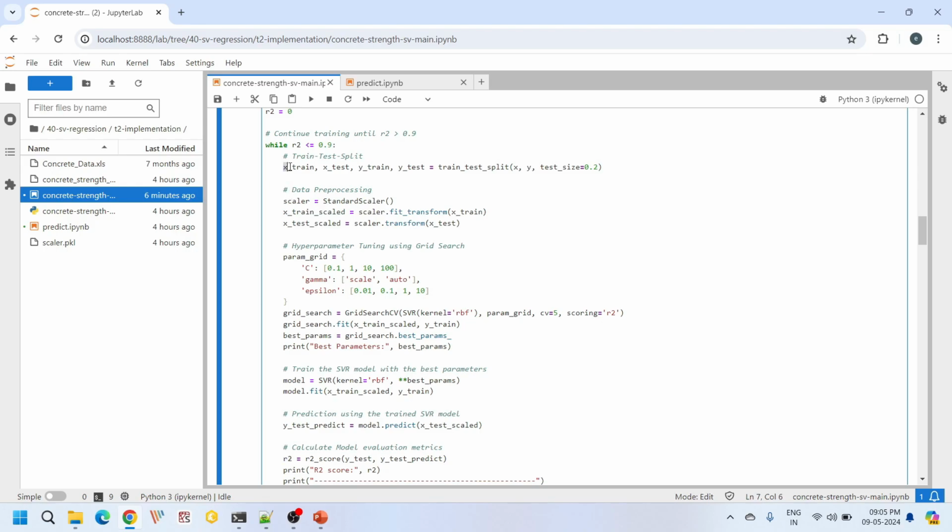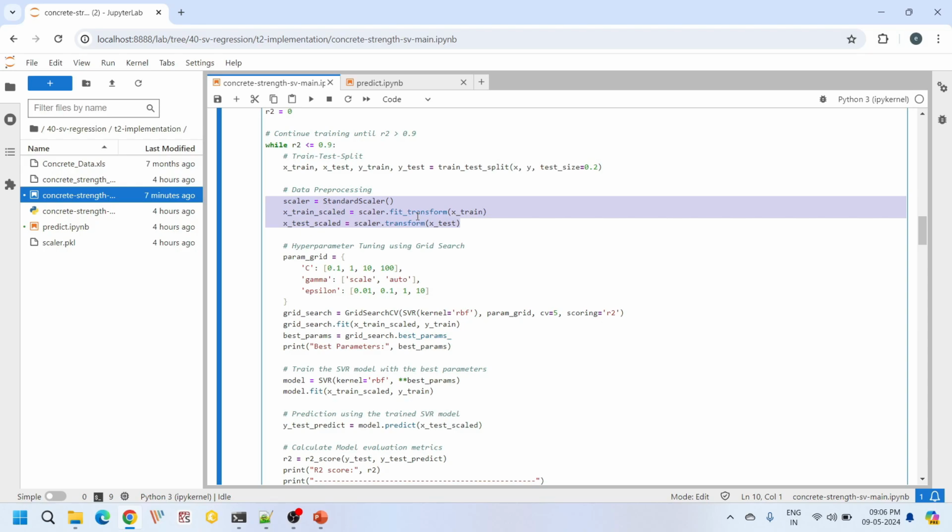Inside this loop we first split the data into training and testing sets using the train_test_split function of sklearn. Next, the training and testing data are scaled using the StandardScaler function. Scaling means adjusting the numbers in our data in such a way that all input features are on a similar scale. You can imagine the scaling operation just like making sure all the lengths in a set of measurements are in the same units.